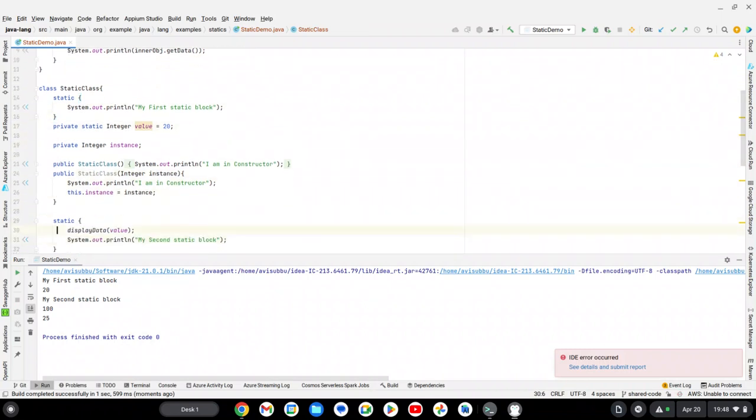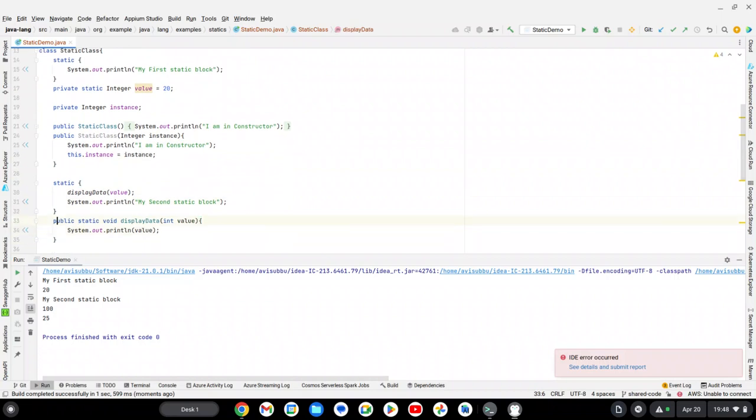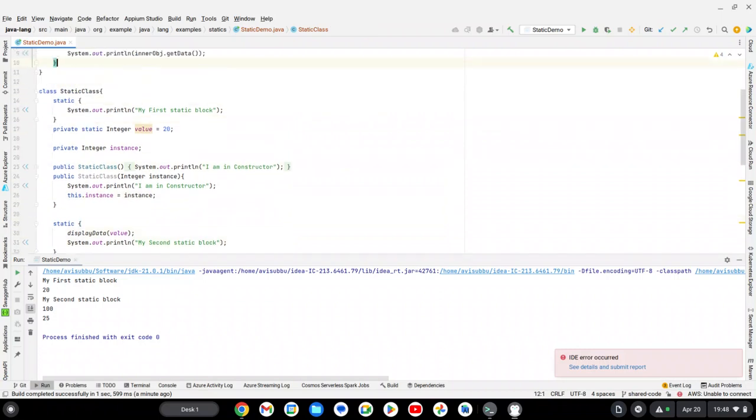That's it, and it didn't invoke the constructor. Then it used the static method to display the data. So first, the static blocks and the static elements will be invoked first. This is how it is executed.